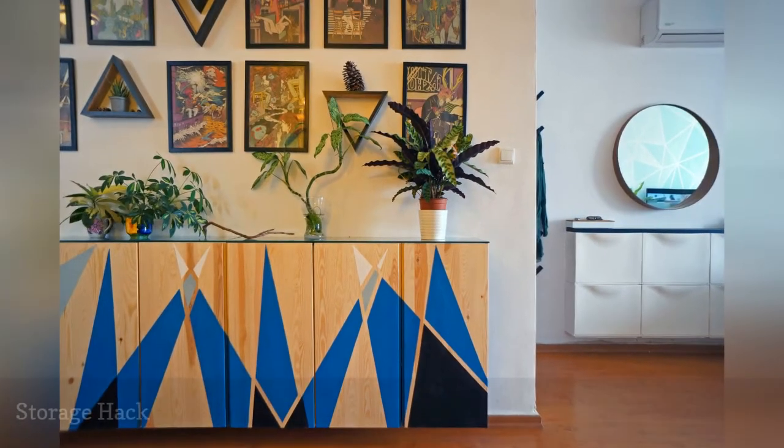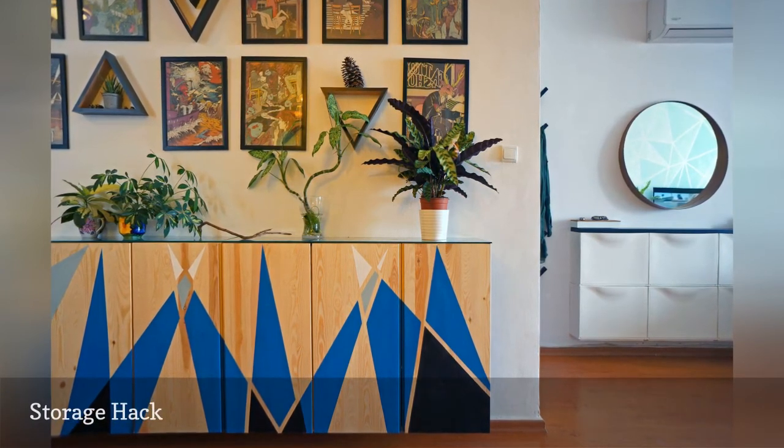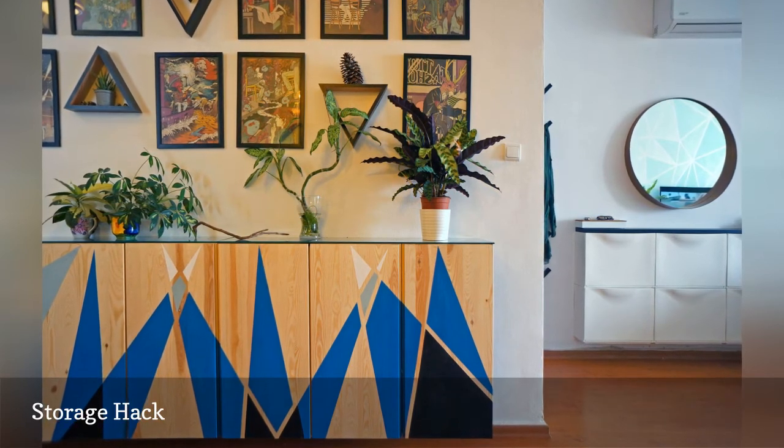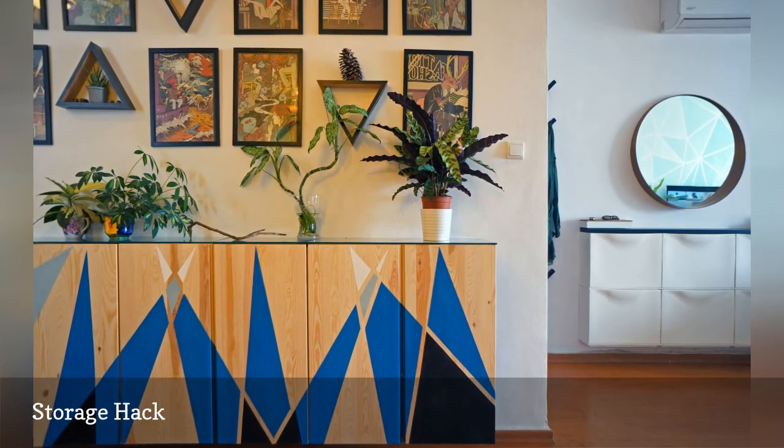3 IKEA Ivar units create gobs of storage space for a space-deprived apartment. This detailed tutorial by The Wall Whisper shares tricks for painting and installing it. To make the top of the units easier to clean, you can top the cabinets off with a sheet of glass.